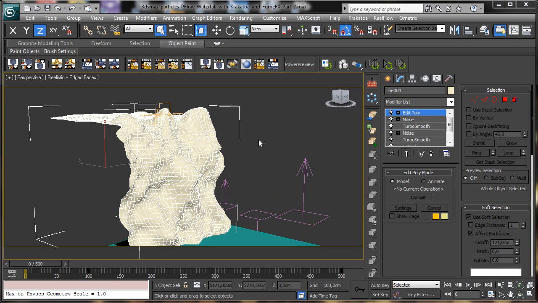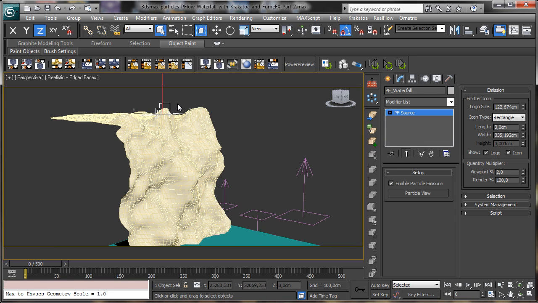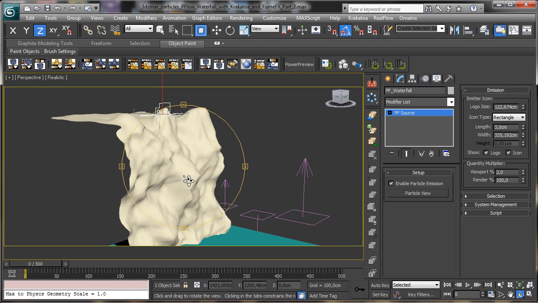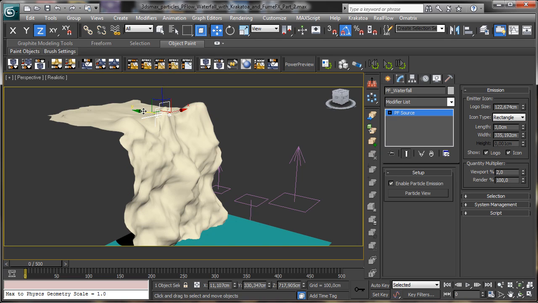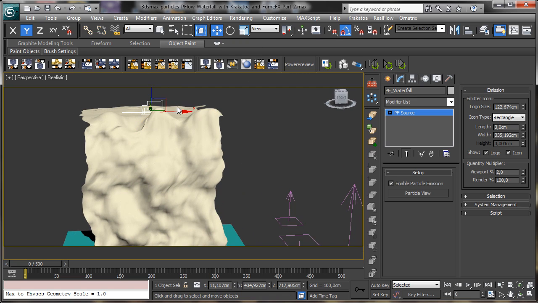Okay, so due to the problem we had with the undo, I prepared a really simple mesh, as you see, and not the old one. So now we can move. Let's remove the edges faces. Now we can move the particle emitter. We can have it there. Let's see from the other point of view. Okay, something like that. Maybe we can now have it a little bit bigger.